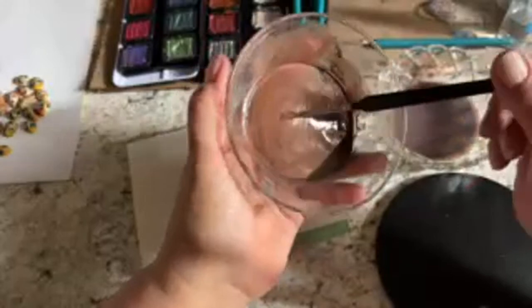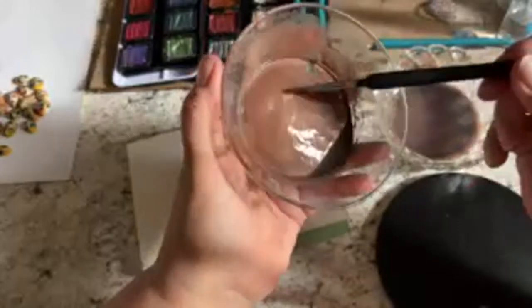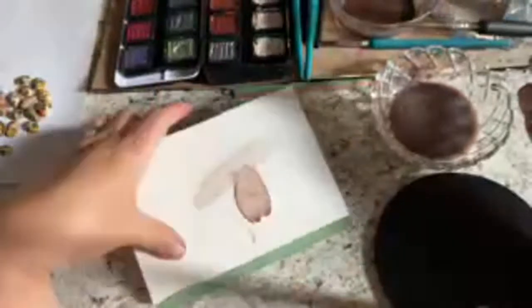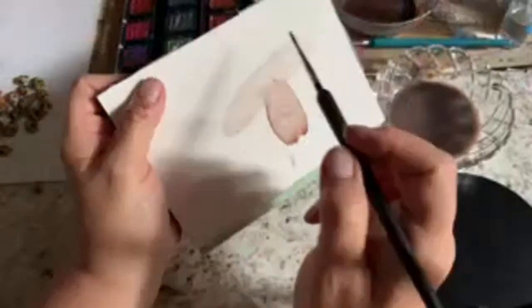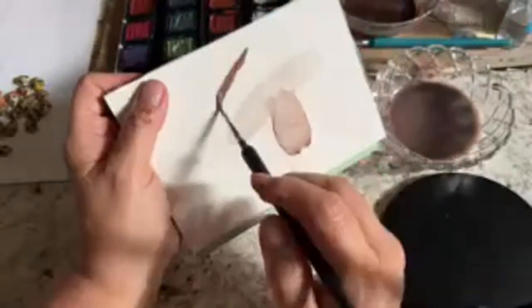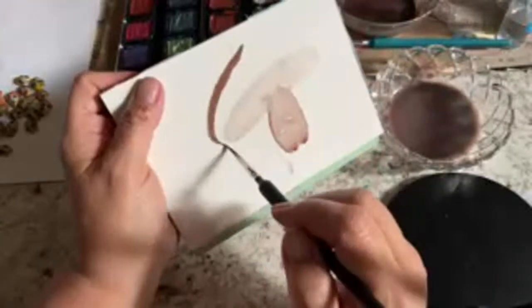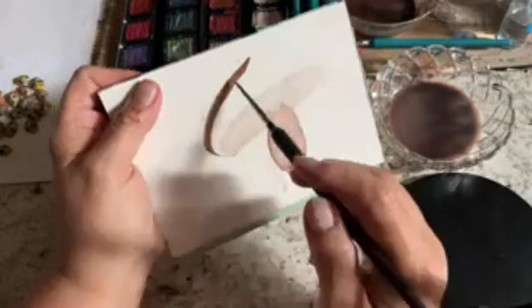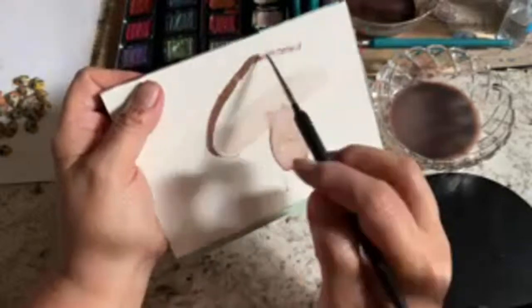Okay, so for right now, I'm just gonna twirl it, and I'm loading the brush with this paint. And even though this is our dirty water, this is beautiful, beautiful paint. And I don't like to waste it. So here I'm gonna make this top come down just around the edge. Just give mushroom a hug.